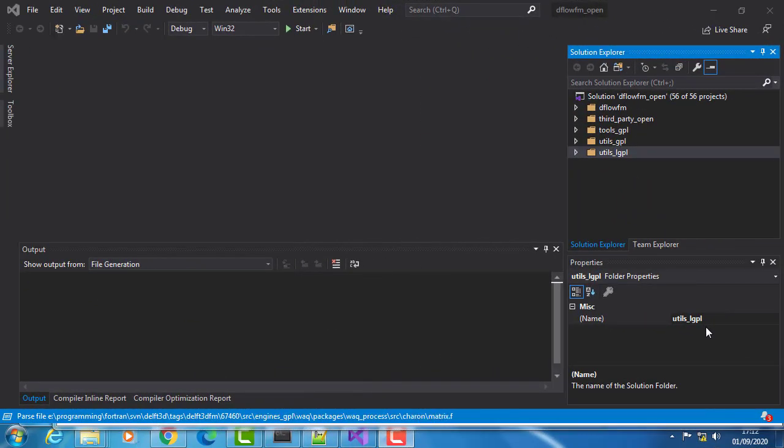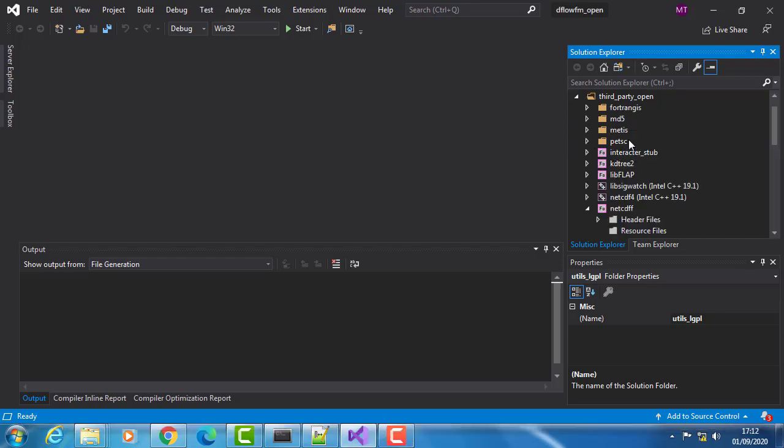Okay, so we have the dflow_fm solution open now, and I just want to describe why we needed this alternative solution preparation script. For domain decomposition, one of the options that Delft3D allows you to use is the PETSc module. This PETSc module is quite challenging to compile in Windows. Essentially they provide a predefined DLL, but that DLL is compiled against an older version of the Intel compiler.